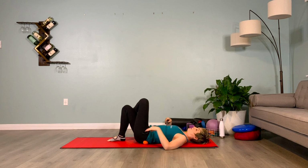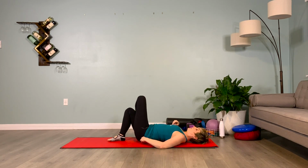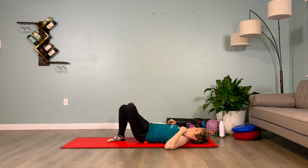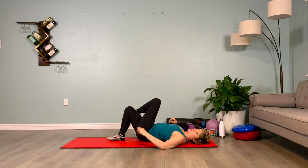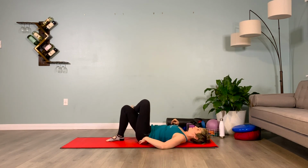So I'll let you know when you're at a minute and you have the option of moving into the rolling at that point in time. Brace those abs. We have a minute remaining. Option to move into the trigger ball work. If you do that, you no longer need to hold that band.